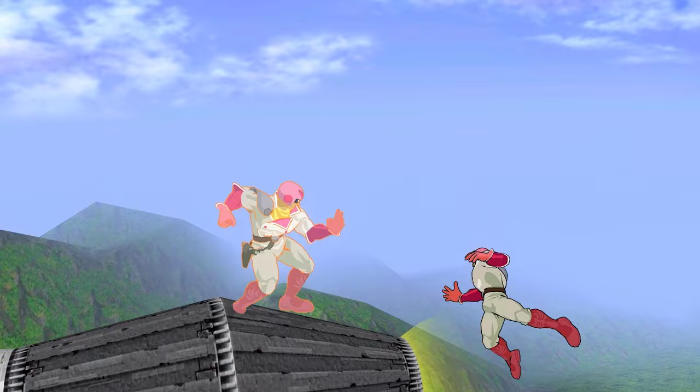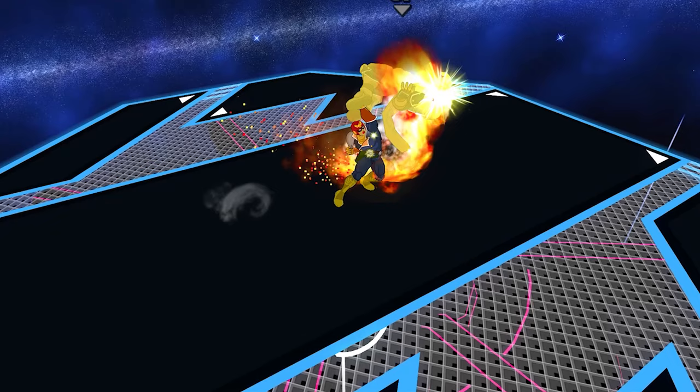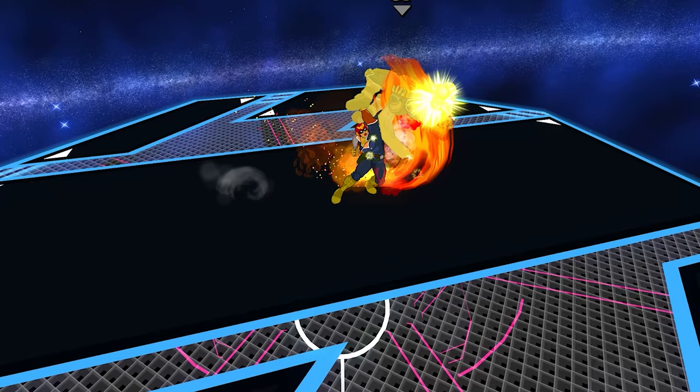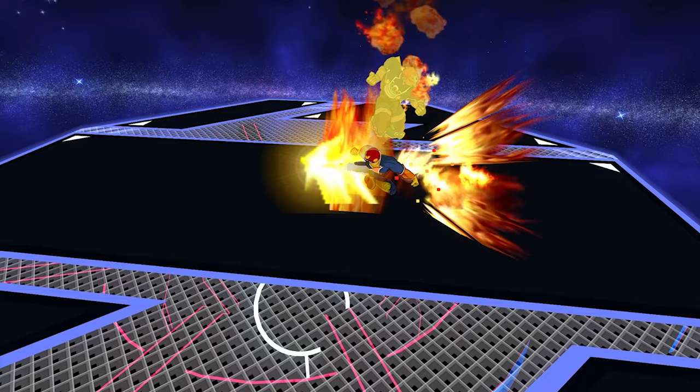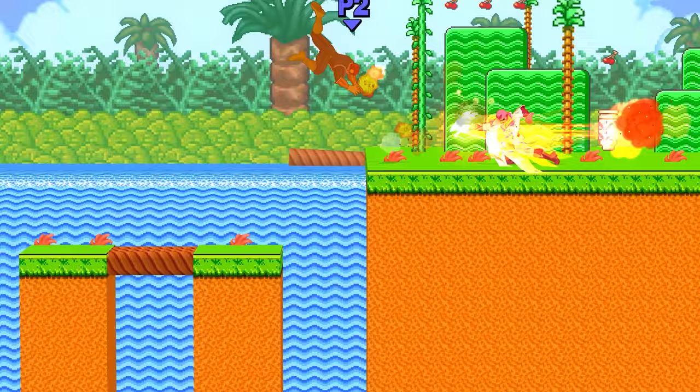As a child, someone pointed out to me that the Falcon Punch attack actually had a Falcon in it, and I just remember thinking how awesome that was. Maybe I'm a little dumb for not noticing that, but I was legit like 5, so whatever. I wanted to do something similar for Raptor Boost, so if you look closely on the final frame of the attack, you can actually see a little Falcon in the fireball. When I first started getting stuff together for this pack, I was pretty confident the overhaul would be a breeze, but honestly it's been a massive learning curve — not to mention that it ended up being like 20 individual textures. Rough estimate, I did 5 to 20 versions of each, meaning the PNG graveyard had to be in the hundreds.